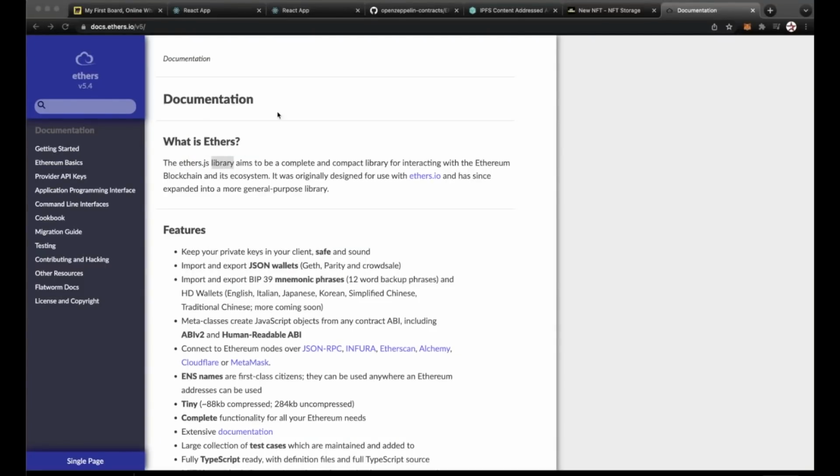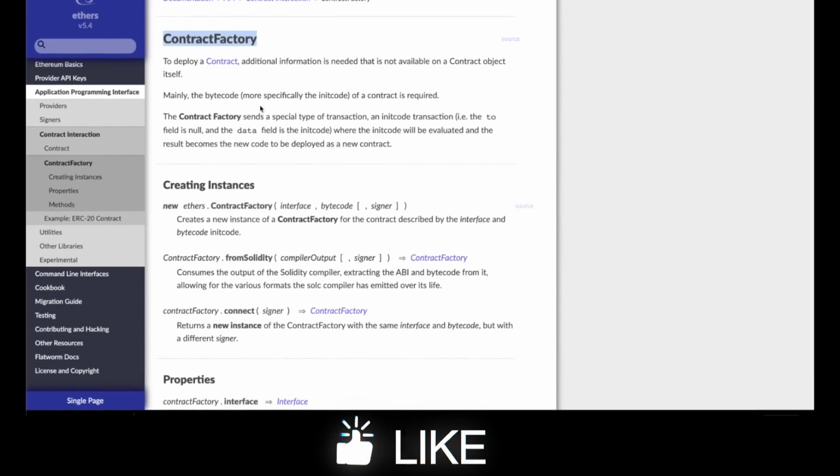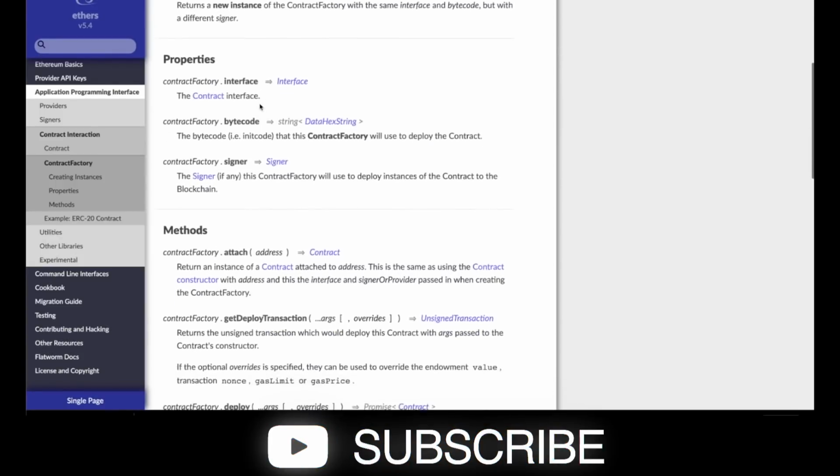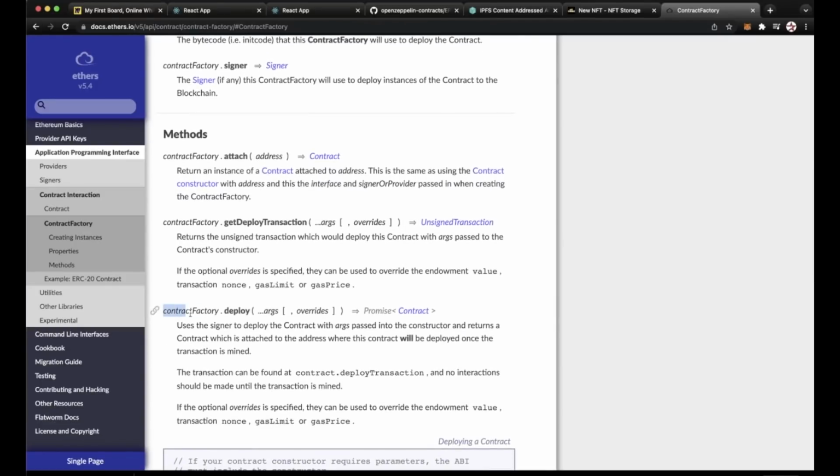So in case you're unfamiliar with what ethers is, it is just a JavaScript library for interacting with the Ethereum blockchain. And we're going to use it quite extensively to write tests against our smart contracts and build out our client-side application so that it's able to interact with the blockchain. You could think of the Ethers.js contract factory as an object that allows us to create the special transaction we need to deploy a particular smart contract to the blockchain.